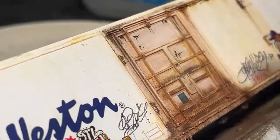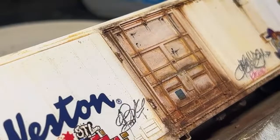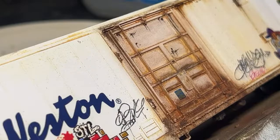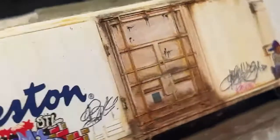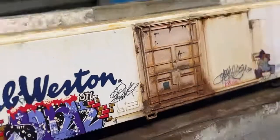When you do the layers, you do them individually. You just don't seal it so that it stays that color. Because if you seal it, it won't come off and it'll stay like that. So yeah, do not seal after every layer. And plus, it's a waste of paint, of the matte finish, of the clear coat, if you seal after every layer. So yeah.